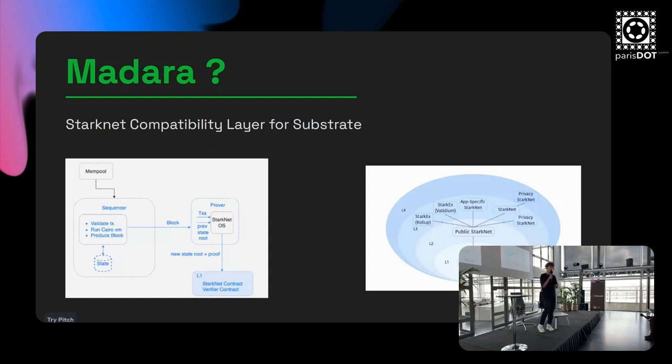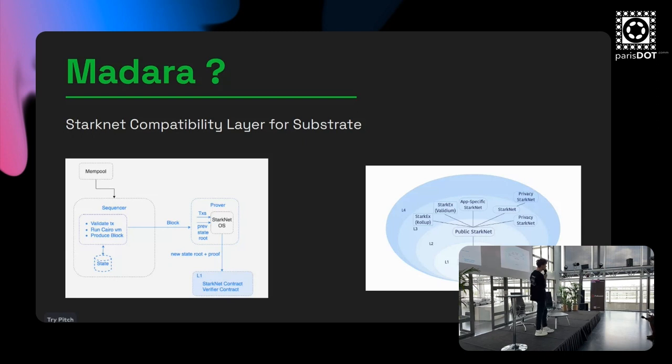So it communicates with the state, which is of course the Substrate state layer, but we could add different types of layer. And then there is a prover, some actor that basically listens to what the sequencer is doing, takes the blocks and proves them, and then settles that on the layer one or on any layer that has a verifier contract and that can verify the proofs. So that's a very simple view, I would say, but more than enough.